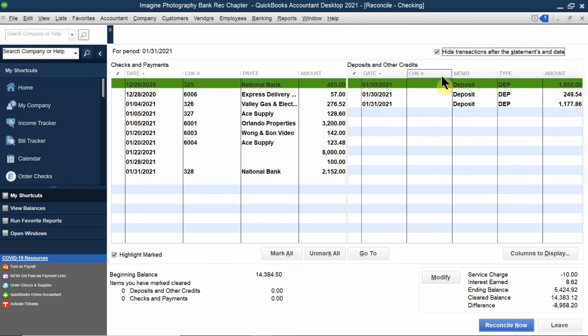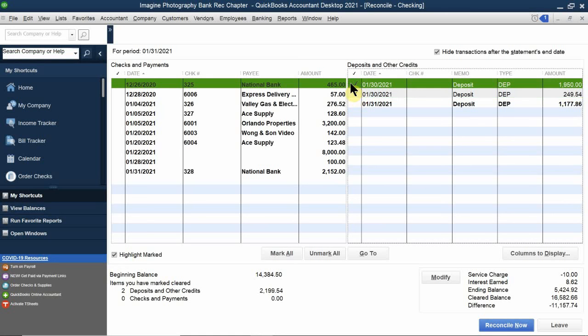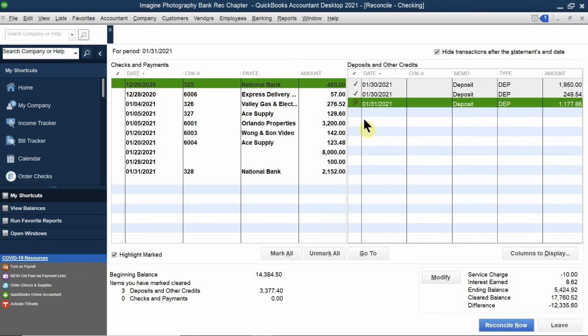So here on my deposits, I have a total of 3 deposits: one for $249, one for $19.50, and one for $11.77. You need to manually check mark what has cleared. In this case, the bank has recognized that all these monies cleared into my checking account. It made it through, it processed, and now it showed up on my bank statement. So that means this is money that has cleared.